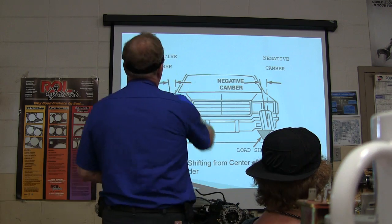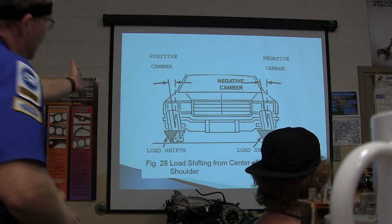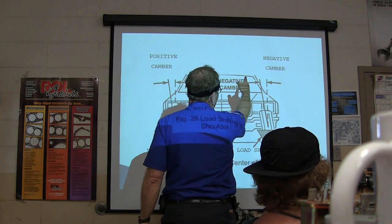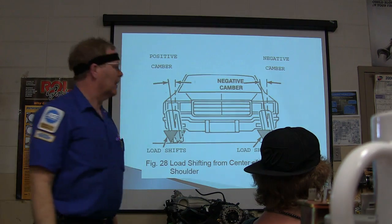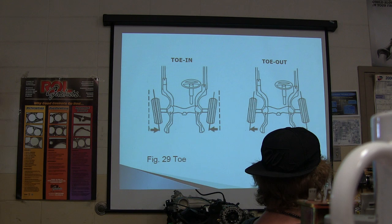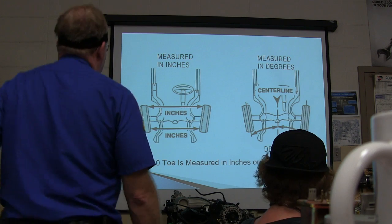Positive and negative. Positive camber, negative camber. On that side, because it's leaning out away from the car, it's positive, and in spite of the fact this was leaning the same way, it's negative because it's leaning in toward the car because of the shift of the load. See, there's your toe in and toe out. Okay, now everybody needs to be able to remember this well enough to describe it and understand it. If you measured it in inches, this is what you would do.